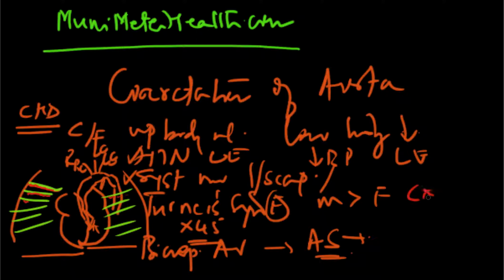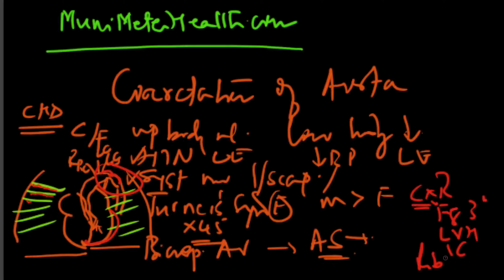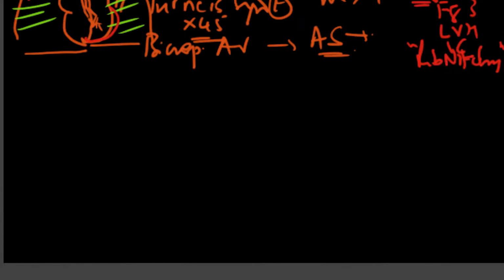So the chest X-ray is pretty much diagnostic. One, you will see a figure of 3 sign. What is this figure of 3 sign? You have a dilatation, indentation, and a dilatation here. You see that? That becomes a figure of 3 sign. That is in the descending aorta. LVH will be present. Obviously, the left ventricular hypertrophy will be there. Then you will also have, in addition, these intercostal rib notching. And rib notching is almost diagnostic, because if you see that, you have the diagnosis of coarctation of the aorta by chest X-ray alone. Now, there will be other features, let's move on to the next page here.